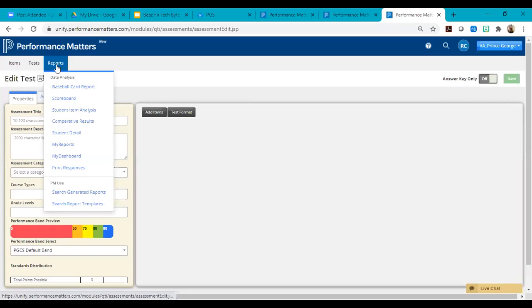I know IXL, some of you are not seeing all of your kids. There's really no way to get any baseline data out of Reading Eggs in order to write your SMART goal, but right here in Performance Matters, you can pull those assessments that you created in PowrSchool. You can duplicate them, edit, and release them to your students, or just start from scratch and create new types of assessments. The math interventionists and reading interventionists are working on pulling those assessments over and getting them ready for you guys.